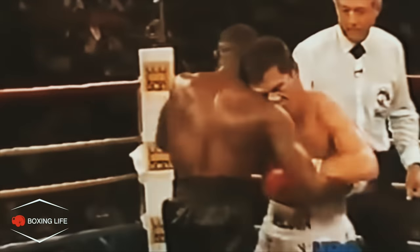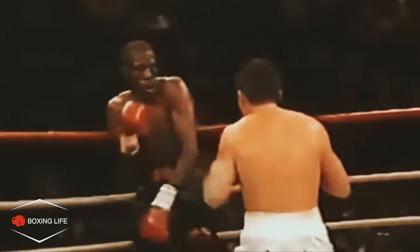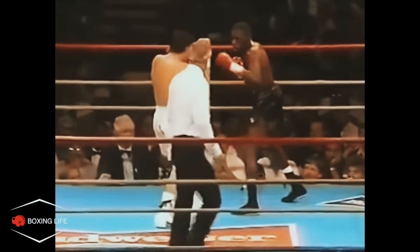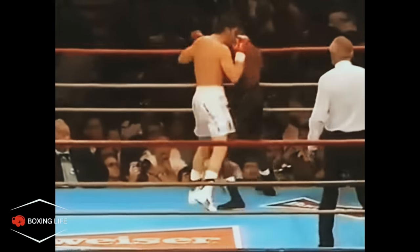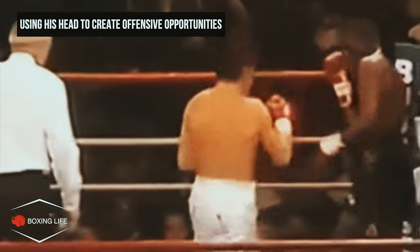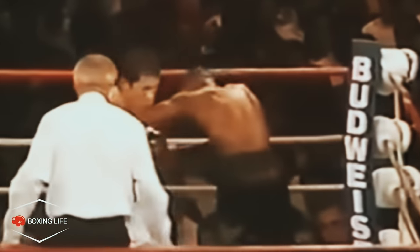Step inside. Very close to hitting on the break, but he got away with it. Let's see now if Chavez does wear down Mayweather. Chavez has to some degree blunted the left.